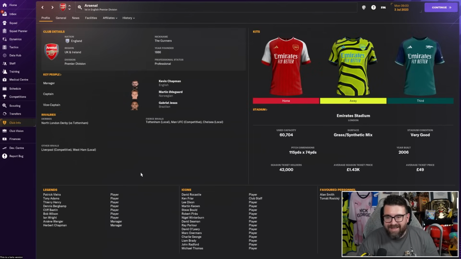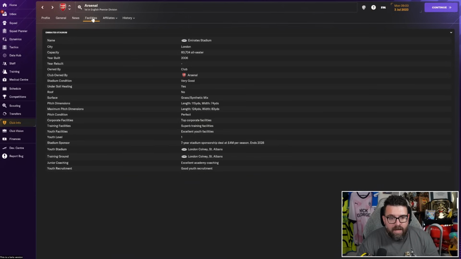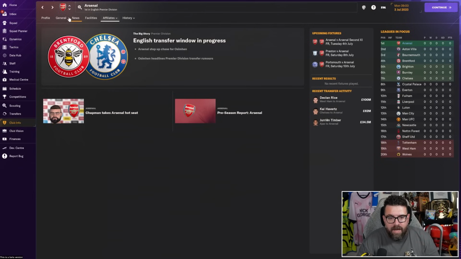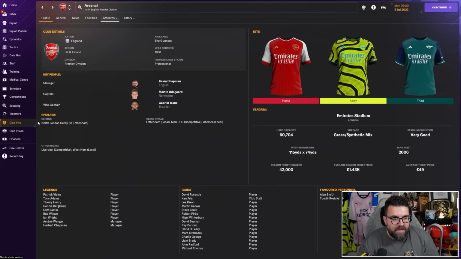Club info. Again, it literally has info in the name. It's just an informational thing. If, by the way, you want to add the custom kits, the custom badges, the custom faces that you can see throughout this, there's tutorials for those already on the channel as well, so you can go and dig those out. But this is quite handy just if you ever need to find stuff out about your football club. It's probably in here somewhere.